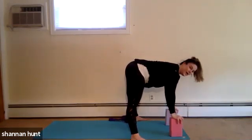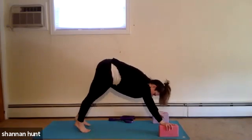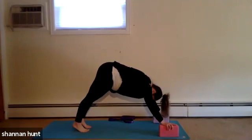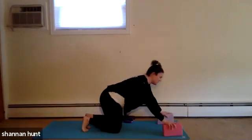Inhale, halfway. Exhale, back to a down dog. However you get there, you can lower through all fours. You can take the feet back. On your inhale, we'll rock forward to plank, right? You can lower your knees as your modification.